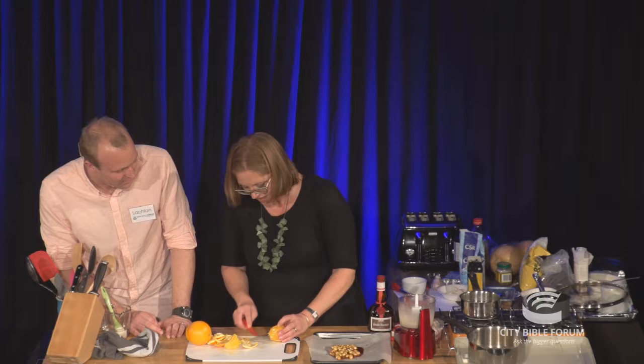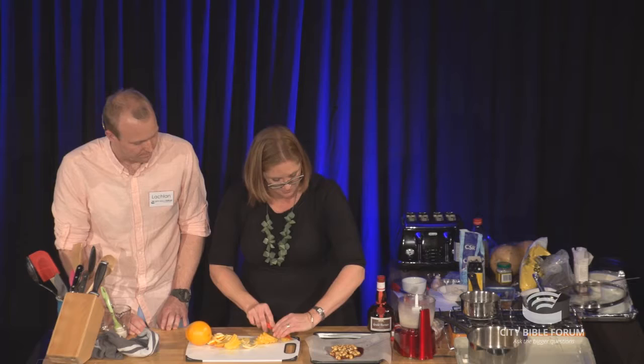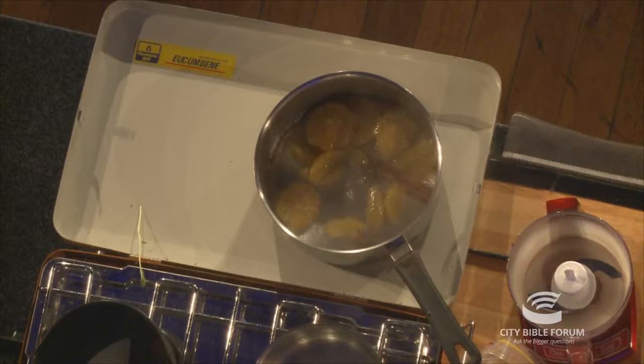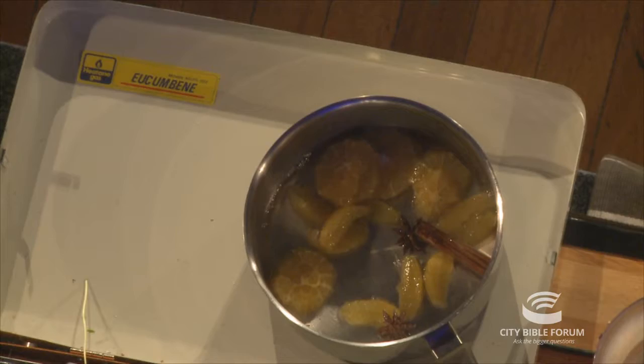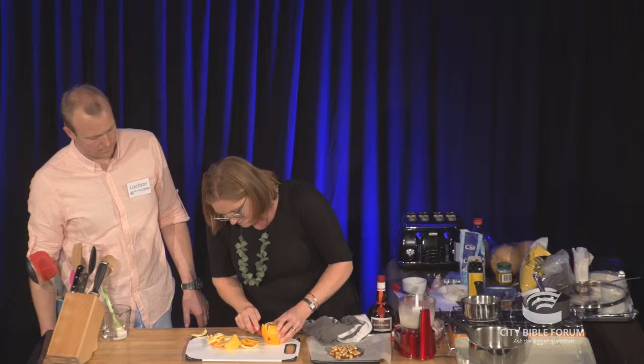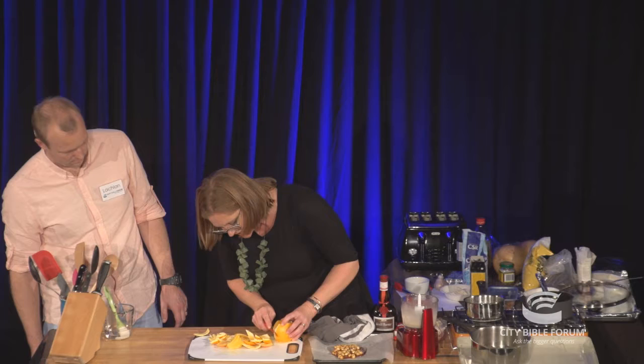Once you've got all the pith off, you can actually just slice down this way. You do get a little bit of membrane but it's such a thin slice that most people don't mind it. Then we put that orange into the heatproof bowl and pour the syrup on top. Now that the orange has been disassembled, it loses some structural integrity — if we put it directly into hot syrup it would disintegrate. This is what we call a secondary form of cooking — adding heat very gently in a heatproof bowl.